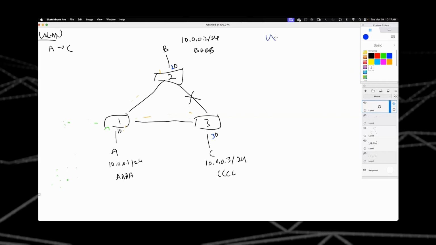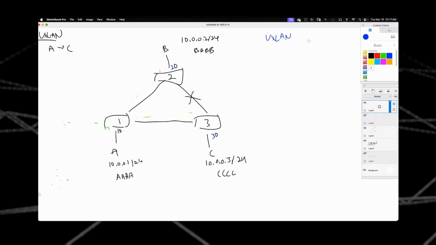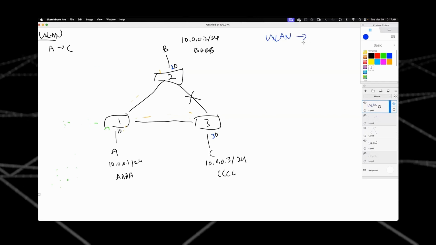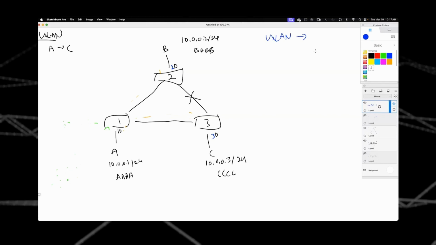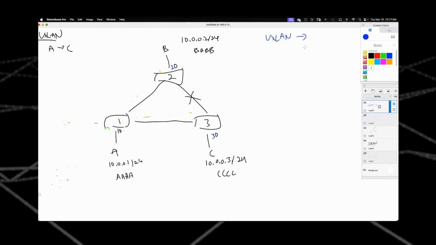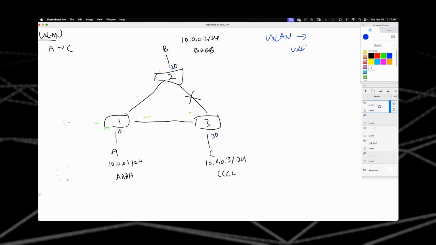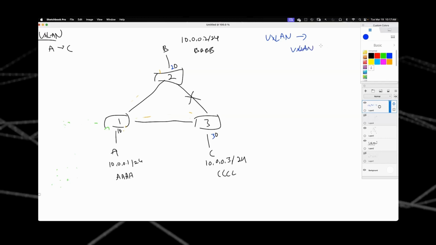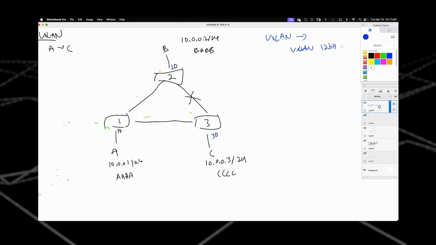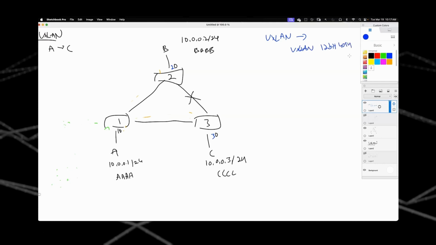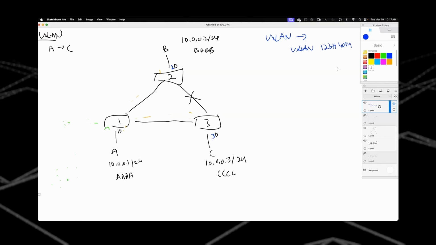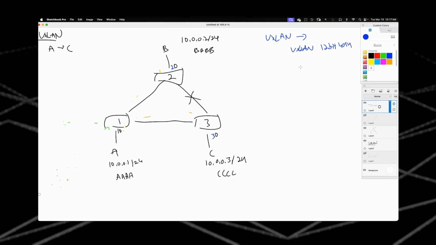So when we talk about VxLAN, VxLAN is an encapsulation. Like our VLANs, it's going to have an ID number. For our VLANs, it was a 12-bit ID, so we have a maximum of 4,094 possible numbers, some reserved.